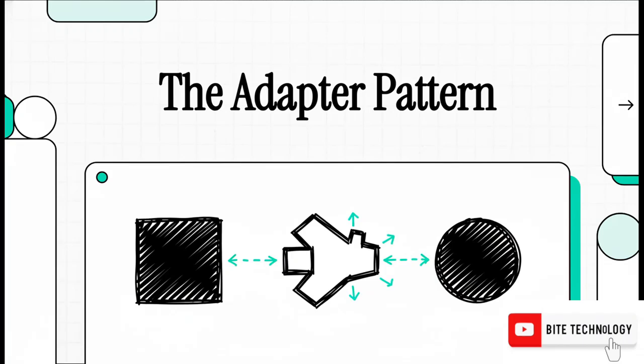All right, let's talk about design patterns. Today we're diving into one of the most practical and sometimes one of the most confusing structural patterns out there, the adapter. If you've ever felt like you're forcing a square peg into a round hole while trying to get two software components to talk to each other, well, this is for you. And we're going to start by tackling a really common mix-up.